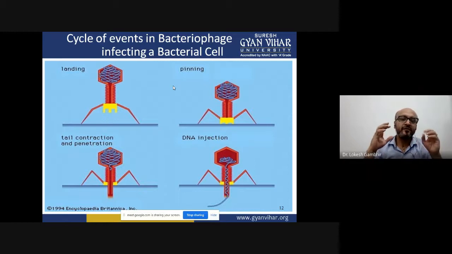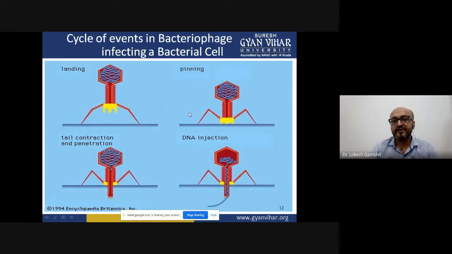So when we are talking about a bacteriophage infecting a bacterial cell, if you talk about the broad category of how this particular cycle is running, it's very simple. The virus will attach with the tail. After attaching, it will substantiate that attachment with a strong binding, and the strong binding is mediated by the hexagonal plate. If you see here, it is completely attached now.